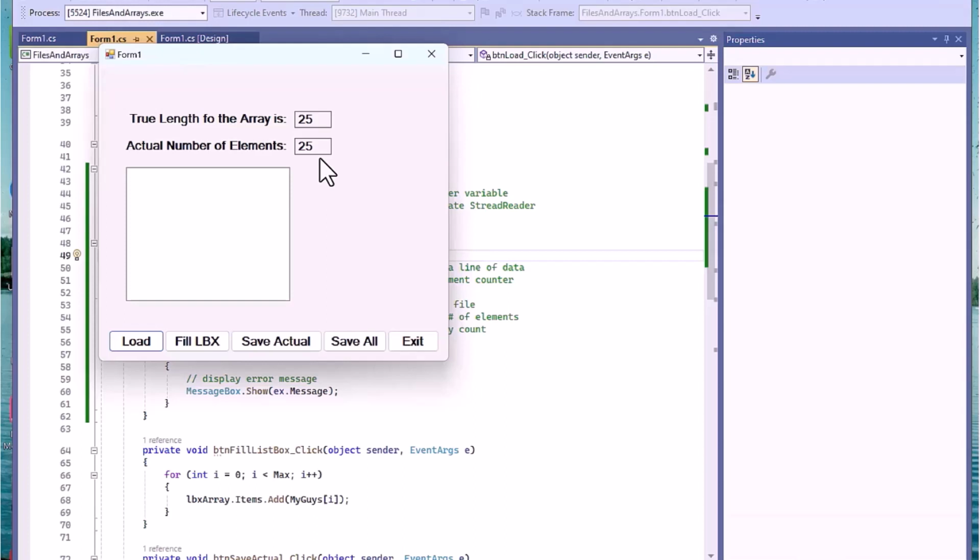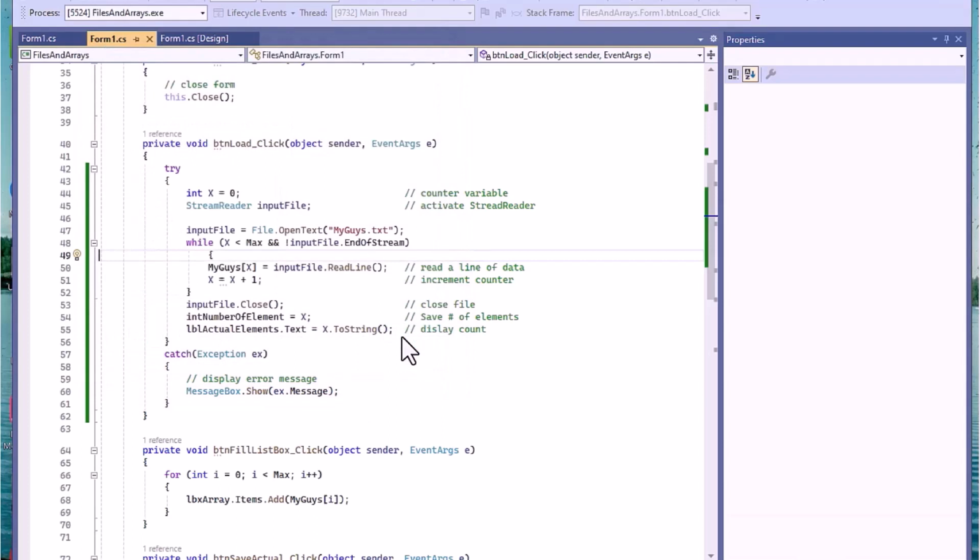Well, it'd be nice to know that, because we don't know. Okay, I got 24 records. Maybe that's all there was in the file. We have no idea on that. So it might be nice to go ahead and fill it. We can see here we filled the 25, and that's it. We'll go ahead and exit this.